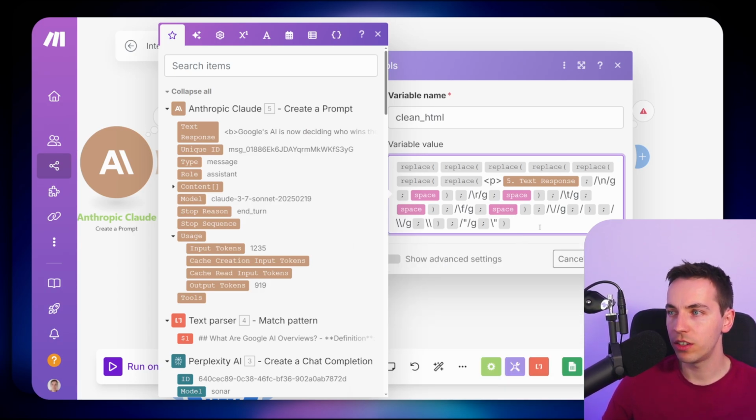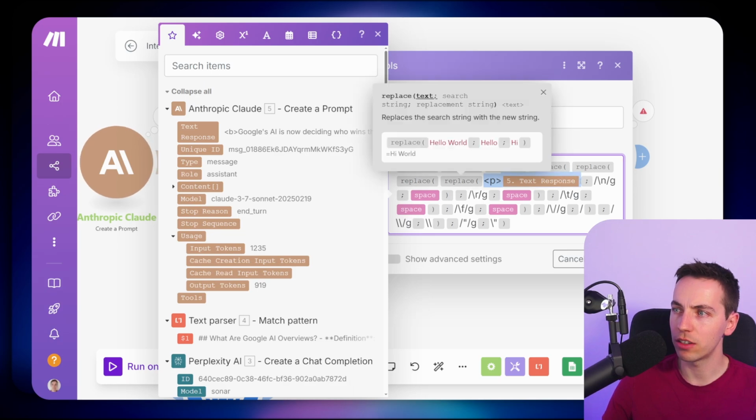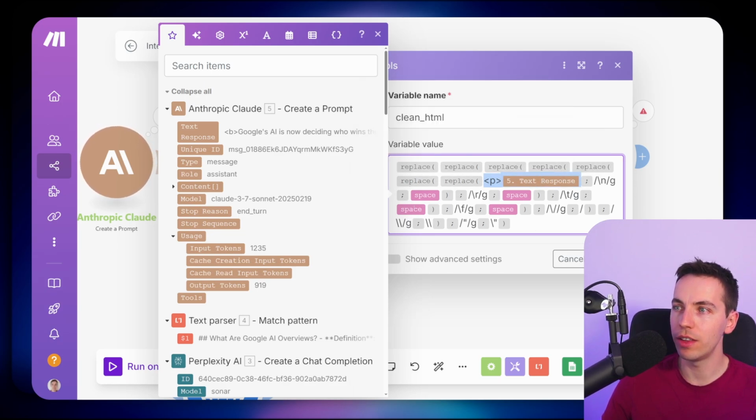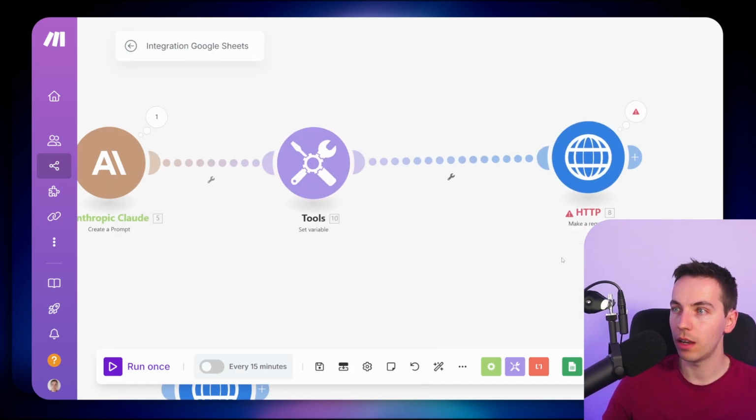So it's pretty cool. What it's doing is these replace statements are cleaning out the response we're getting from Claude and making sure that it does not have any characters that's going to cause problems in the request. So all of these replace statements are here and we're just adding in the text response and this P previous to that, which is the pre-filled text that we entered in earlier. So again, that's just the data from Claude. Everything else is just this extra bunch of replace statements that we need to clean the HTML. So here we go, that's done, and press save.